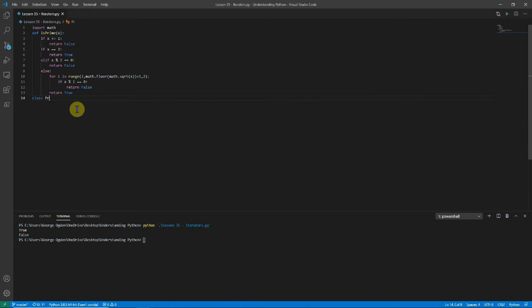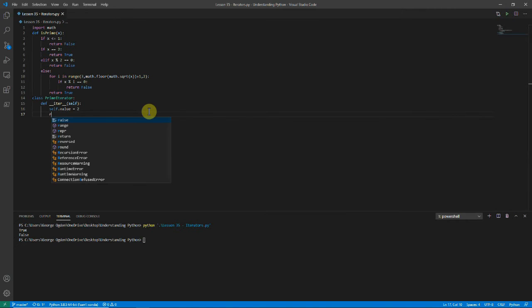Okay, so now I want to define an iterator. So we'll have our class and call it PrimeIterator. And rather than defining an init method, because it's not going to do anything, we're going to define an iter method, and this isn't going to take in any more arguments. We'll set the value equal to 2 because 2 is our first prime, and then with an iterator you return self, so that when you say something is equal to an iterator, the thing you get back is the iterator.